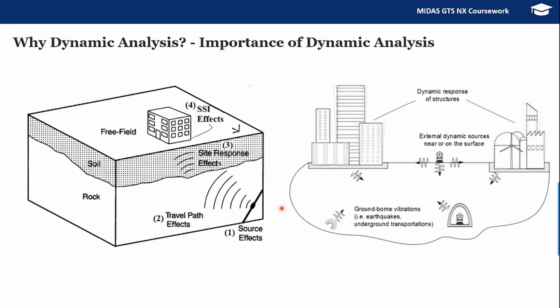So as I said, why is dynamic analysis important, and why should we do it? Here you can see a building. This is a building resting on soil. In regular analysis, we don't model a soil continuum. We just model a building and the foundation, and then we apply the soil as springs to the foundation.